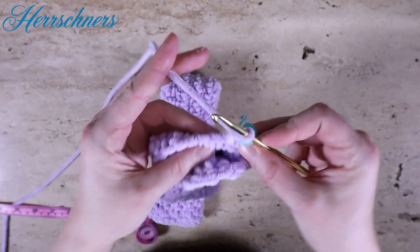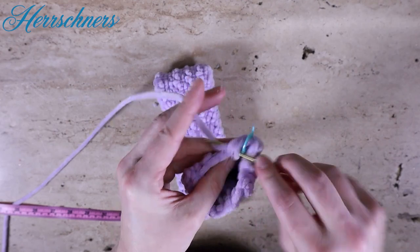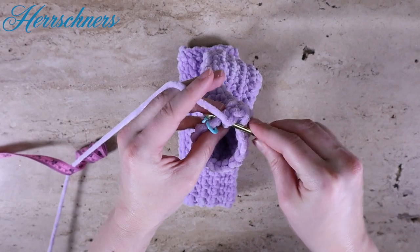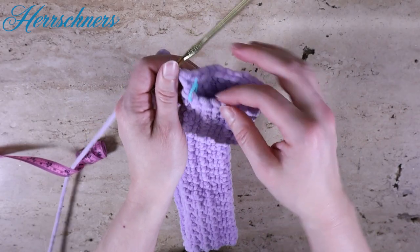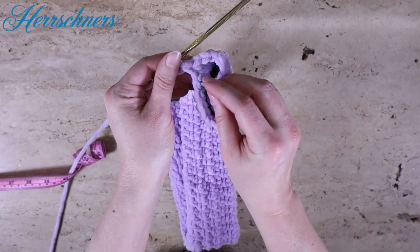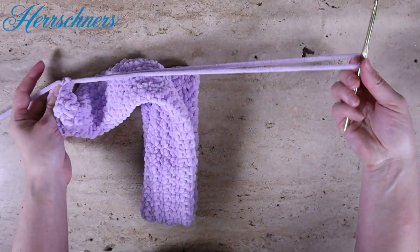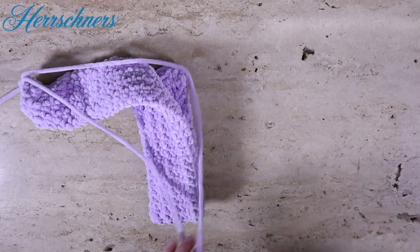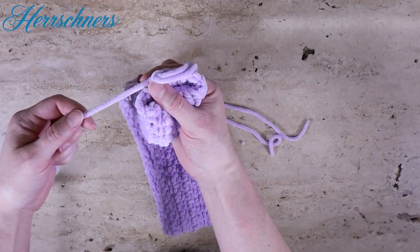And now we're gonna do a round of single crochets only. So here we go. So we go through and pull through 2. Go through, pull through 2. And do that all the way around. All right, so here we are back to that stitch marker. I'm gonna pull the stitch marker out. So we're gonna pull out what we need to sew, which will give us a good bit of yarn here to sew the end with, and then we'll go ahead and cut that. And we'll pull this extra piece out.